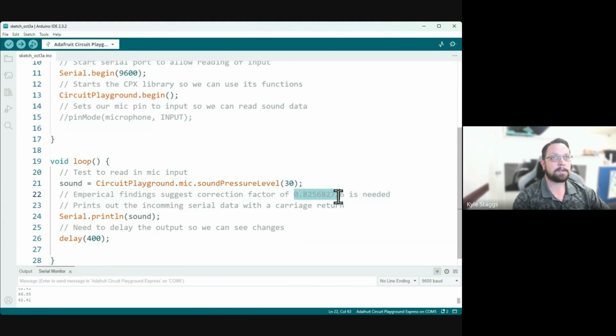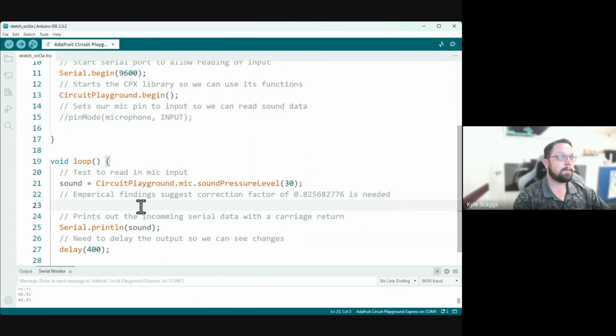So we're going to take that correction factor, and for the sake of cleanliness, we're going to write: sound equals sound times correction factor, carriage return.